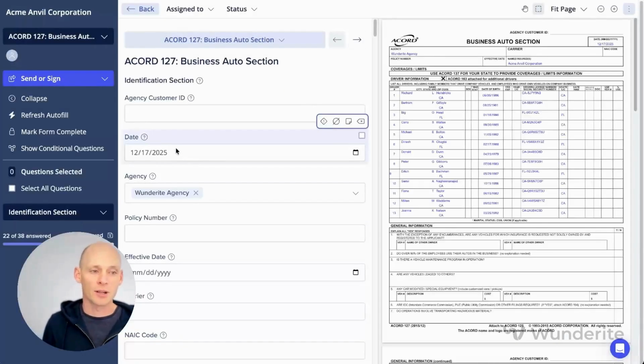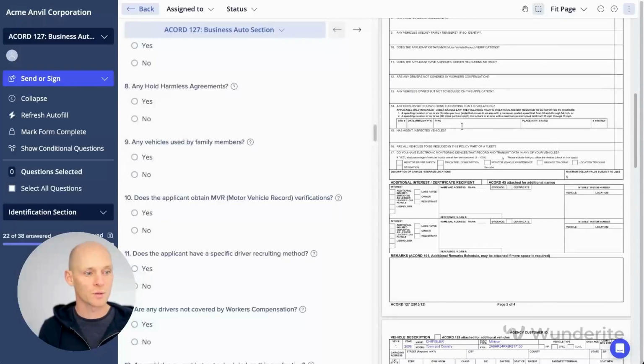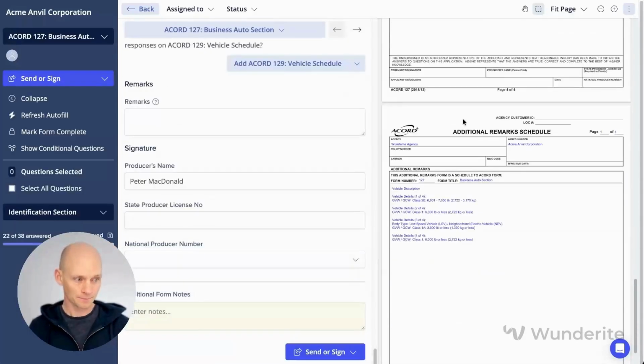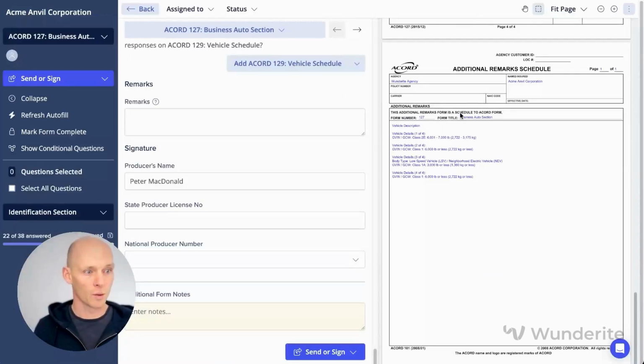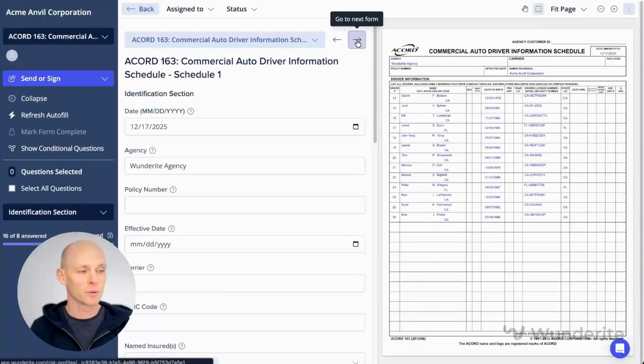Let's dive into the ACORD 127. This is actually going to be a meaty application, so to speak. We still have the ACORD 127 side-by-side view. Here's the driver schedule, and here's the vehicle schedule, including some of that third-party data we just pulled in. We're also pulling in the ACORD 101 for some additional remarks. On the left side, we can tab through, and Wunderite automatically pulls up the driver schedule.